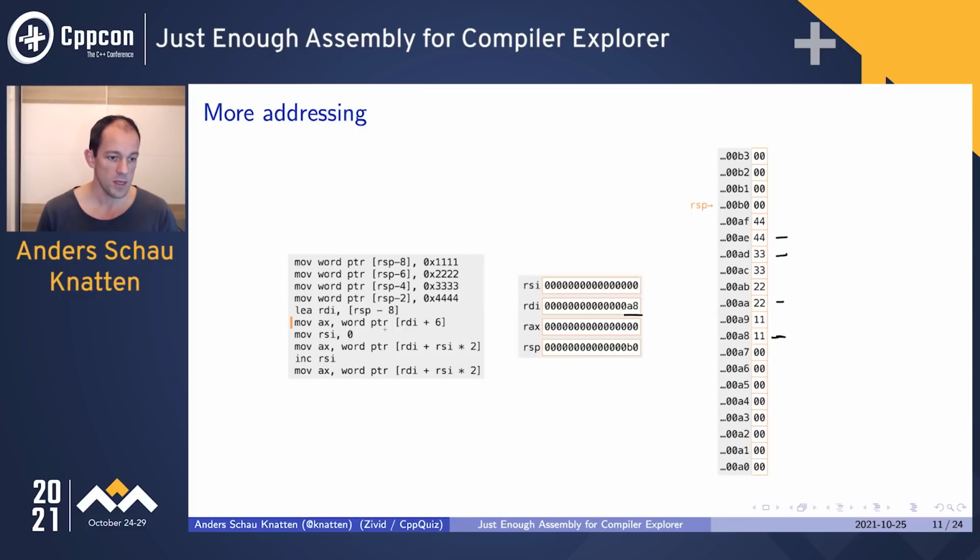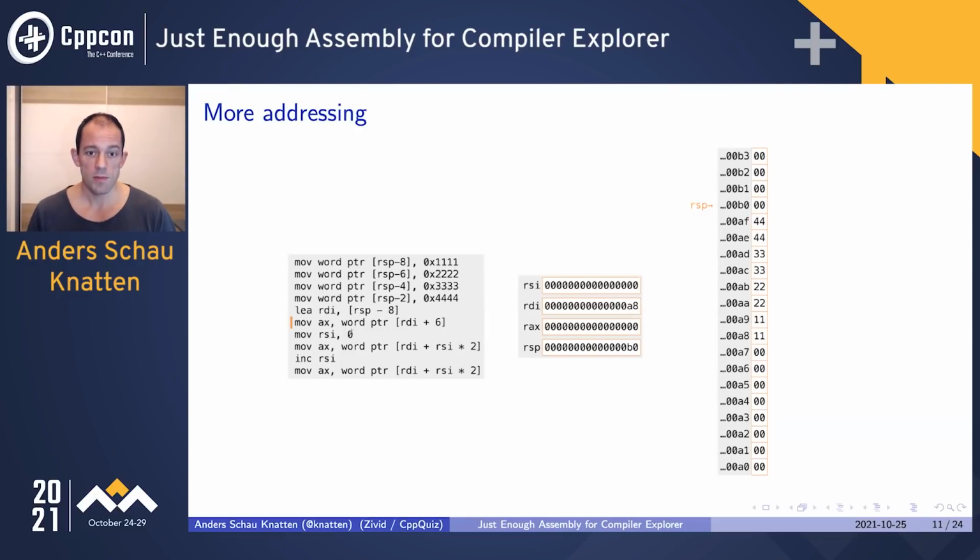Yeah, why do we use LEA instead of move? That's a good question. If we had used move, we would have had in RDI the value stored at RSP minus 8. So if you had said move RDI, you would have to also put the size specifier here for it to compile. Then we would have 1, 1, 1, 1, 2, 2, 2, 2, 3, 3, 3, 3, 4, 4, 4, 4. But LEA just takes this address, computes the address, and stores that instead of the actual value stored at it. So it's basically store the pointer instead of dereferencing the pointer and then storing it.